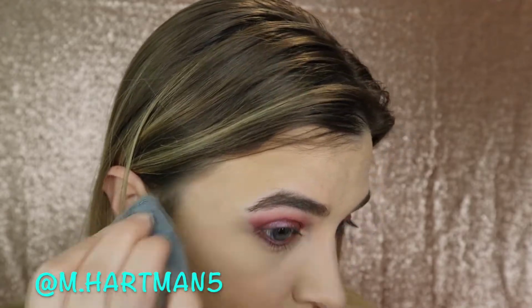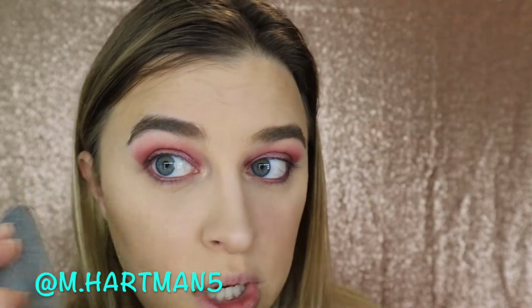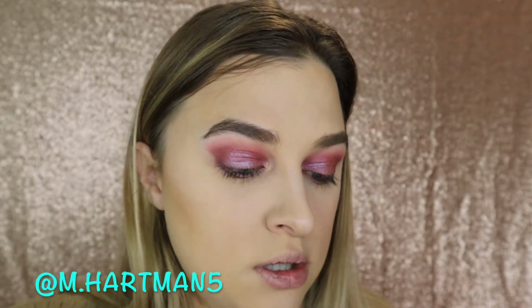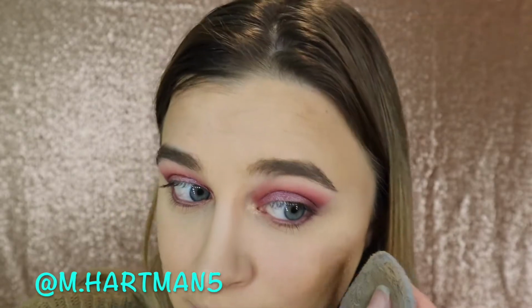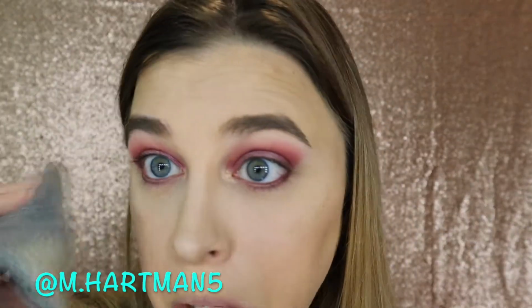And I really like this eyeshadow palette. It works so nice. Or not eyeshadow, the bronzer palette. I can talk. Ooh, I got a little bit more on that side. Let's take some on this side.